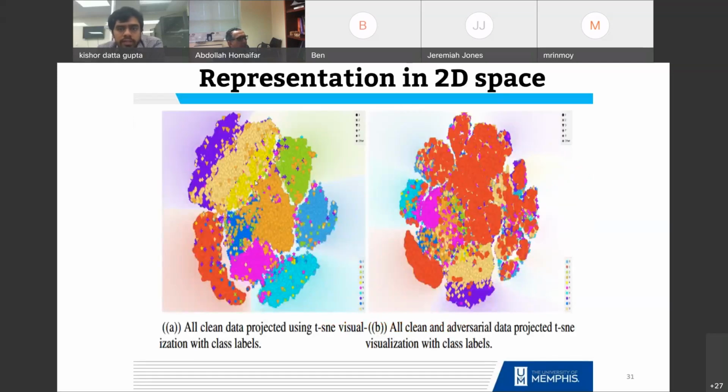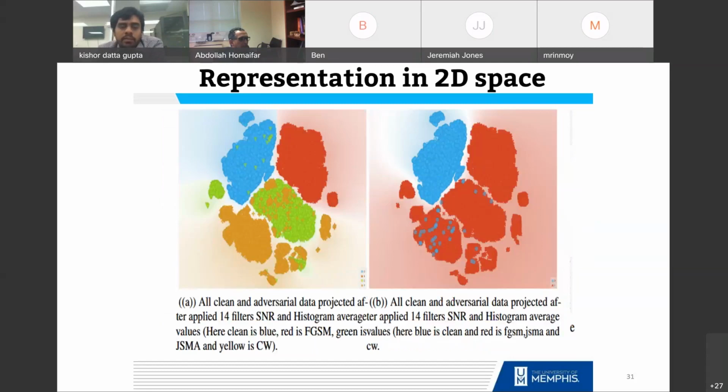So here I represented the MNIST dataset using t-SNE to visualize how the samples are placed in a 2D representation space. You can see that every digit has a place and is clustered when they are clean. When I added 40,000 adversarial samples from 3 different attack sets, we can see that the clusters became very unrecognizable and inseparable, and there is a lot of overlap. But this goes away if I use only my SNR and histogram-based values to cluster.